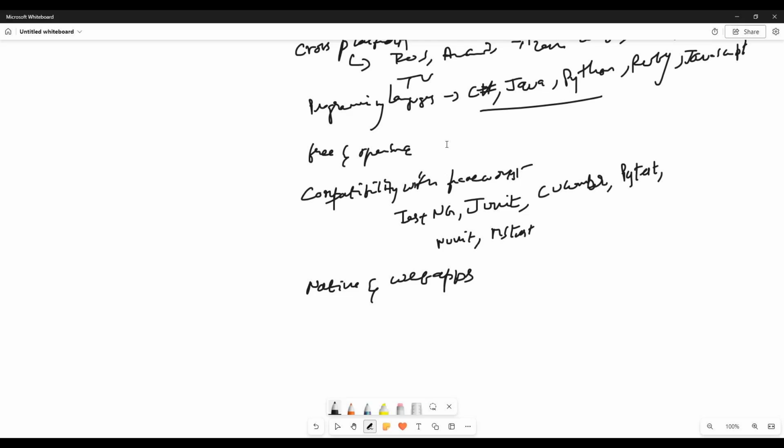So other than Android and iOS, it can be any OS, but if you have designed an app based upon the OS, that is Android or iOS or any other mobile OS, then you call them native apps. Those are platform specific.